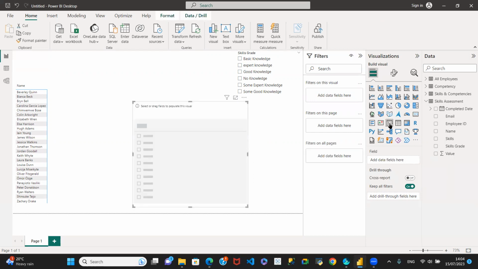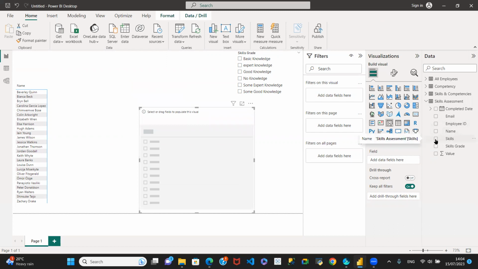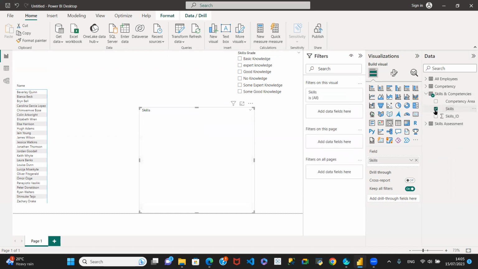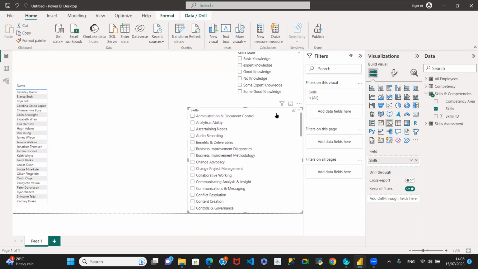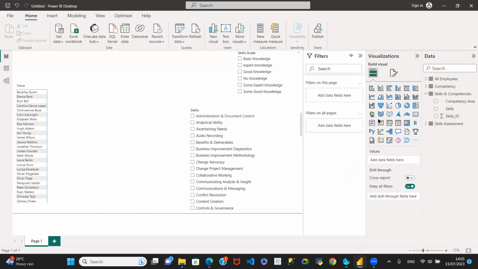Then we'll be needing a slicer for skills and for competency. Yes, that's right. Where should we pick that from? We can pick it from anywhere, actually. Skills, okay, let's pick it from here. And then we have competency. Another slicer for competency. Where are you?